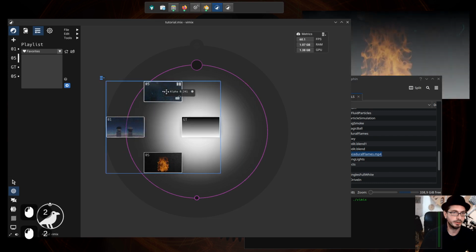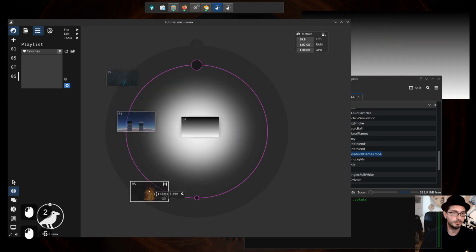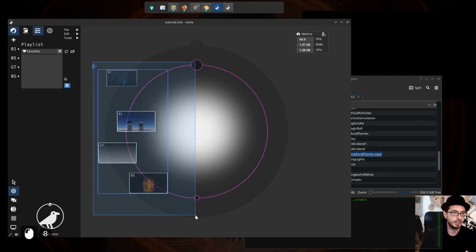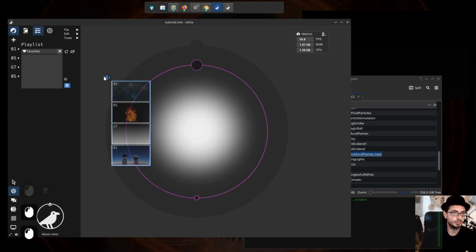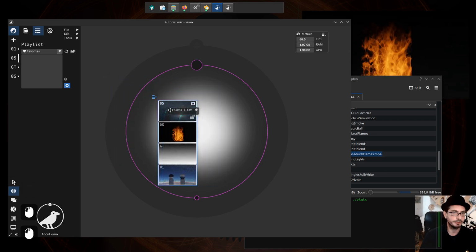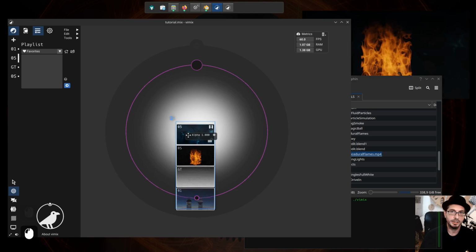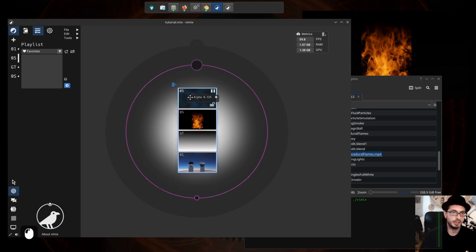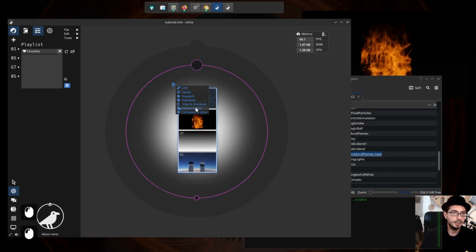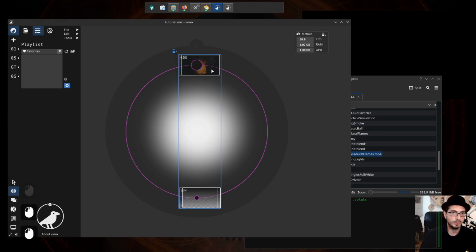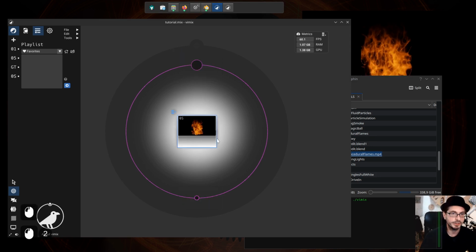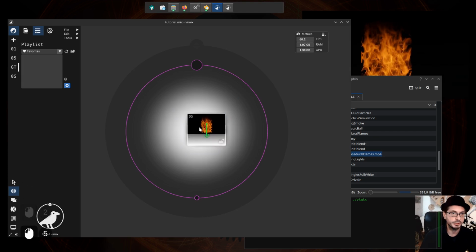I'm gonna unlink them, then rearrange them somehow chaotically, then go by align and distribute. You see, all in one line. Now you have them nicely in one line. Could animate it like that. Expand and hide, also best explained by just seeing what happens, or compress and show. Yeah, I think you get the idea if you just have a look at that.